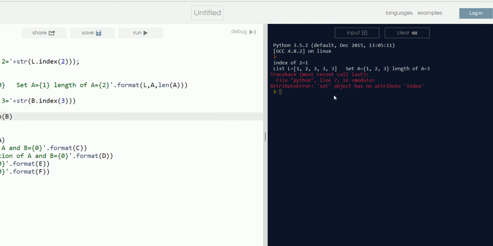You see, the set object has no attribute called index, and that's what I got. So a set has no attribute called index. That's because sets cannot be indexed, they cannot be sliced, and we have also already learned that a set cannot be sorted because it's an unordered collection.